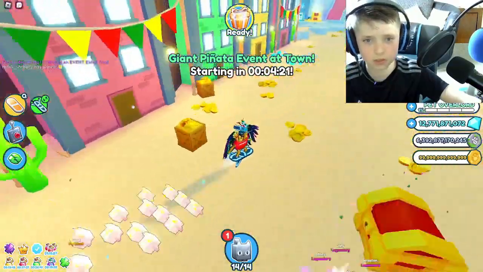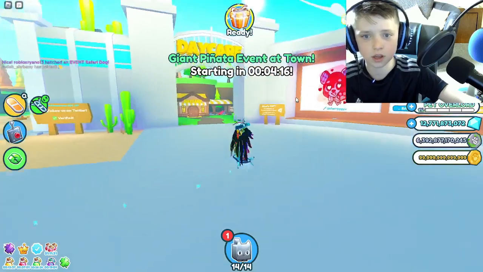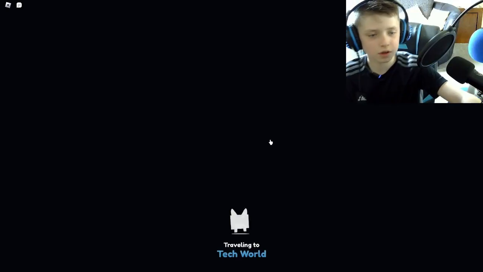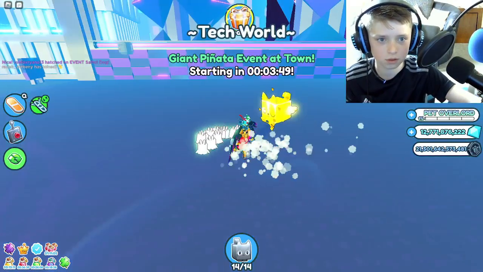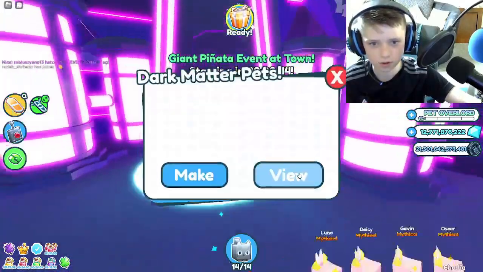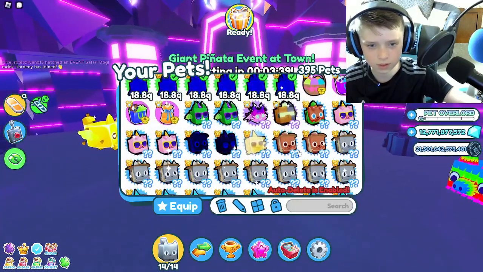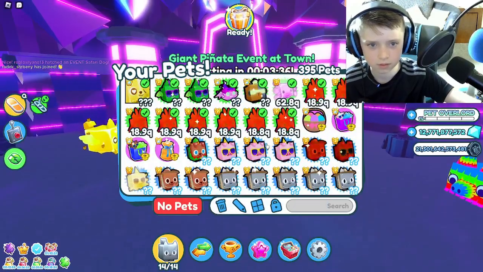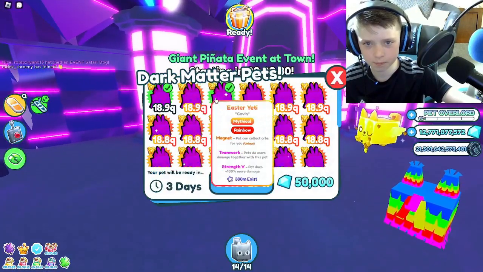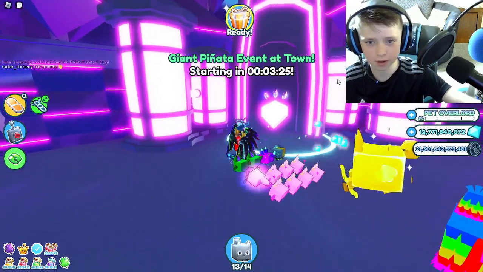Hatch 300 pets from starter egg. Bet. Nah, let's not actually. Daycare. Have I got anything in my daycare? No, I don't. I got a dark matter to pick up. Look at this. 18.7Q now. Where is it? 62.8. I'm just gonna put in a bunch of these for 5 days, so I'll take them out after the update.